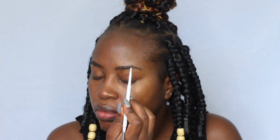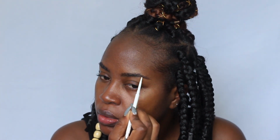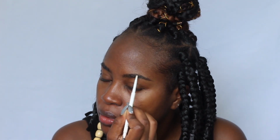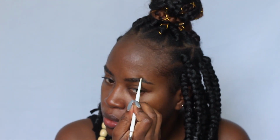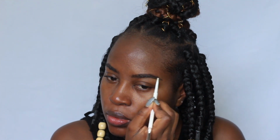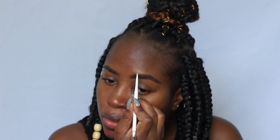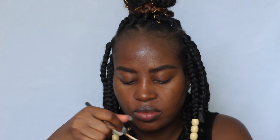Okay, so starting off with the brows, I'm going to start off by using this eyebrow pencil from ColourPop. It's in the shade Banging Brunette. It's one of those really tiny pencils, so it'll give you a more precise filling. The easy way to do your brows is to outline the bottom and then outline the top and then just fade it out more in the beginning right there where I'm doing little upward strokes. You could do that and then fade out that area a little bit more and just fill in between both lines. Okay, if you guys need a brow tutorial, just let me know.